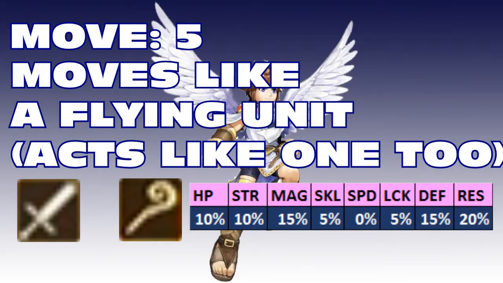Okay. Now, the growth of the class. The growth rates of the class reflect the fact that my LC would be a high resistance character. So it would be HP 10%, strength 10%, magic 15%. Remember, I said magic 15% because it's a staff user. Skill 5%, speed 0%, luck 0%. Yes. Defense 15%, resistance 20%. That's the growth of the class I have in mind.